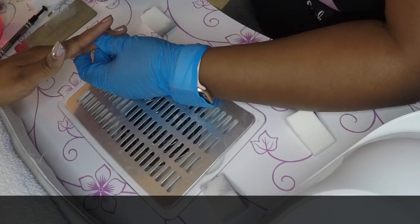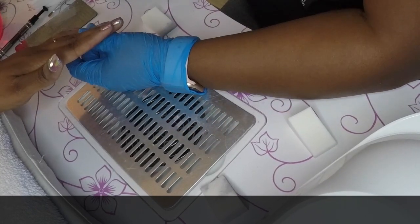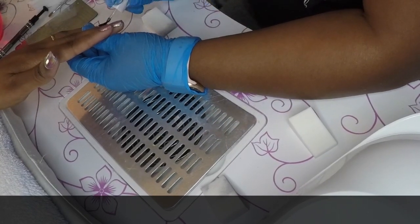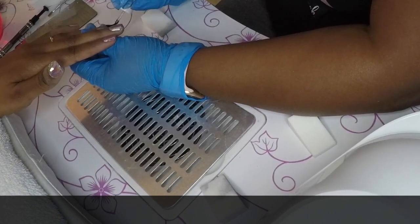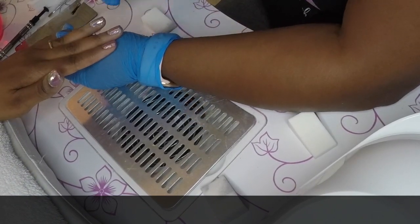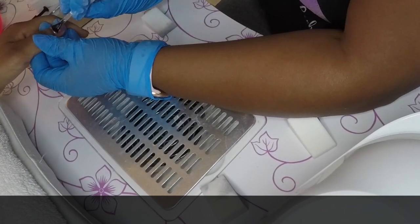Alright, then you're going to apply the no white top coat. You're going to apply that to the entire nail bed, including the free edge. Make sure you're not getting any on your skin. And then you're going to cure that for 60 seconds in an LED light. This will encapsulate the chrome powder.